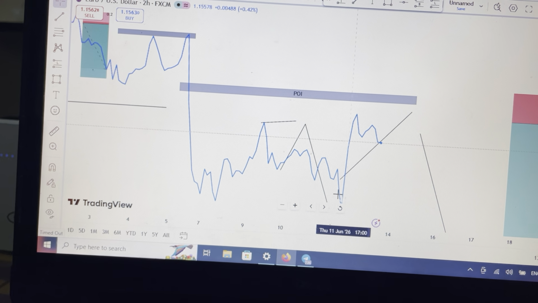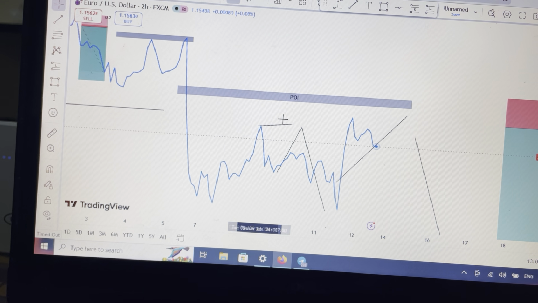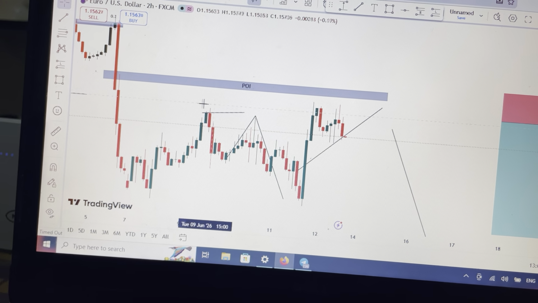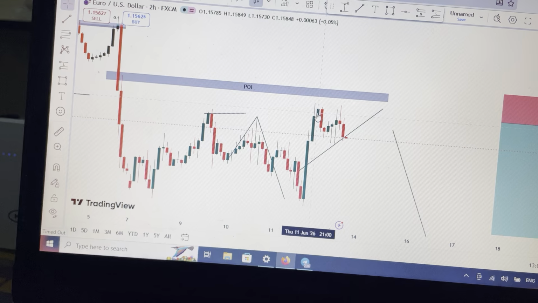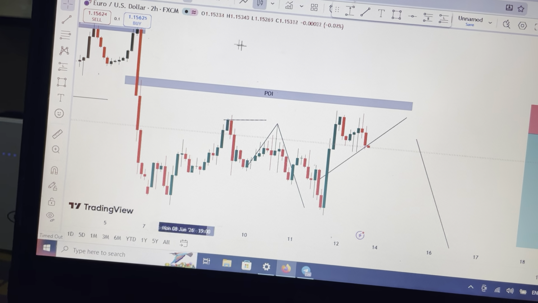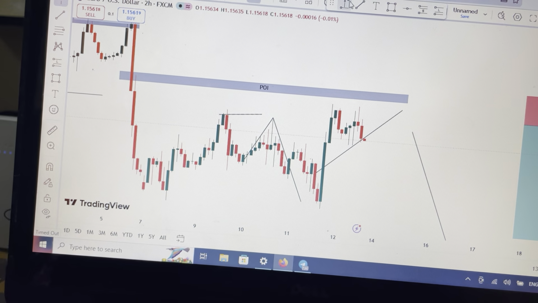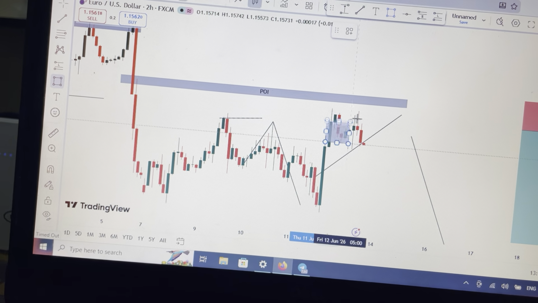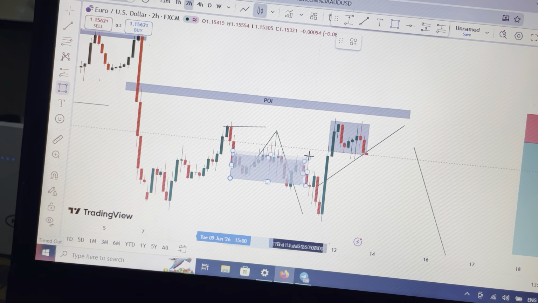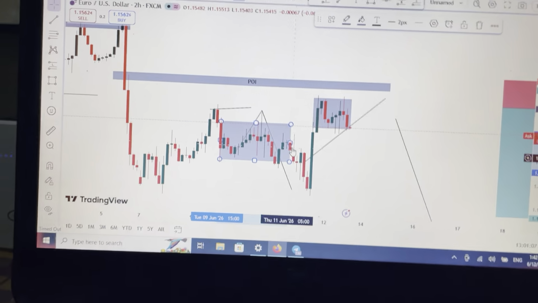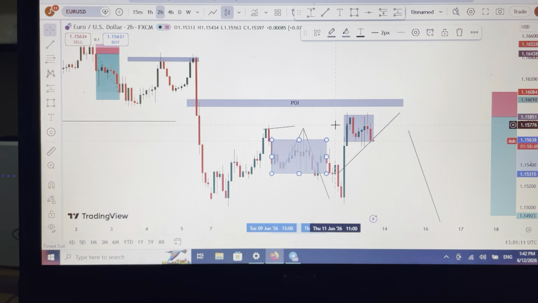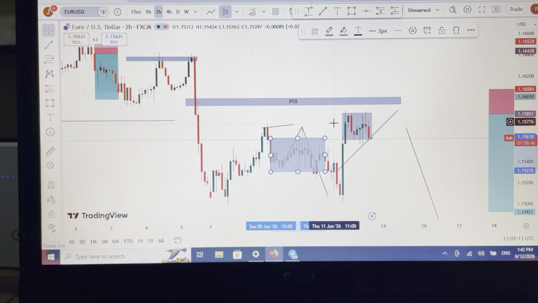You see, price gave a fake break of structure, now targeting our order block around this level, sweeping this liquidity from here, now forming a double bottom. You understand? So now we will not still be looking for a sell around here, because if we check a 2 hours time frame, it's the same thing price is doing around here. This is the same thing price is doing now. This is what happened again here. You understand? We need to see a good pattern, or a good break of structure.